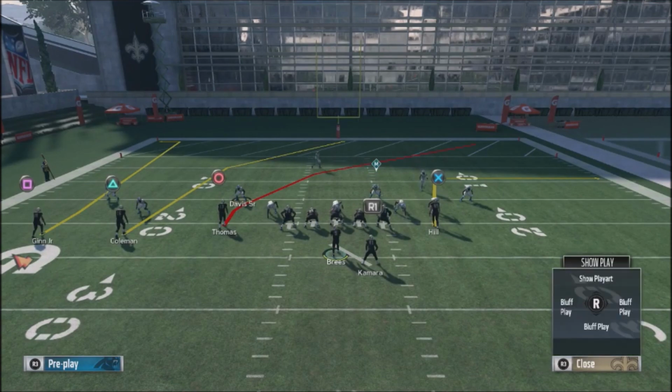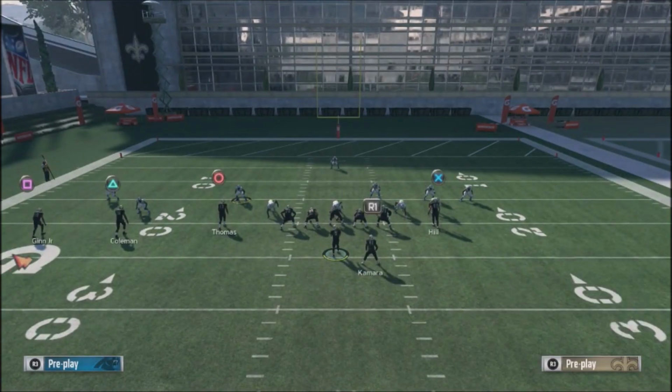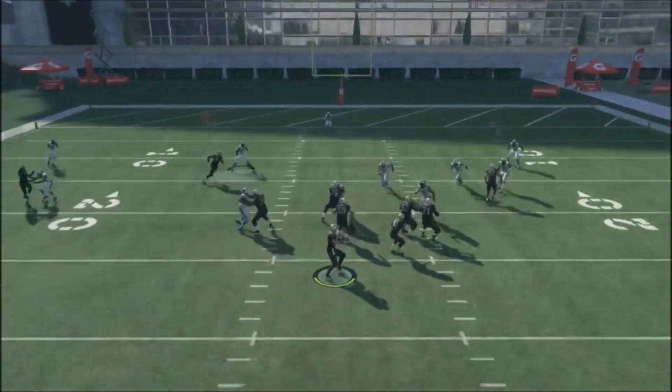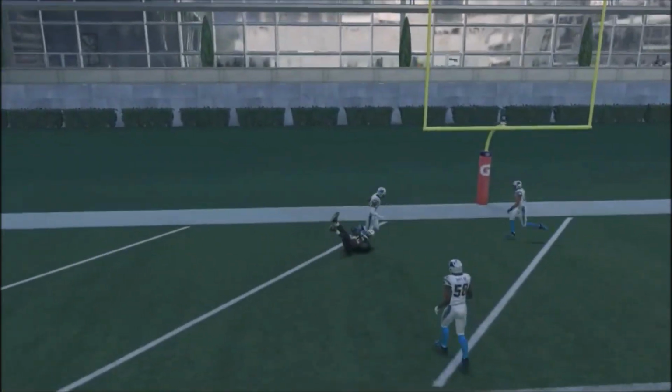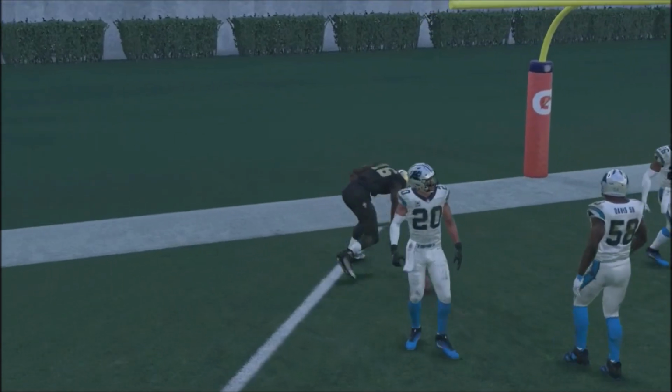So now we've got some kind of blitz going on. We're going to block our running back and just make a read right here. And let's see here. Coleman once again is wide open. It's just the way that the random defenses are showing.